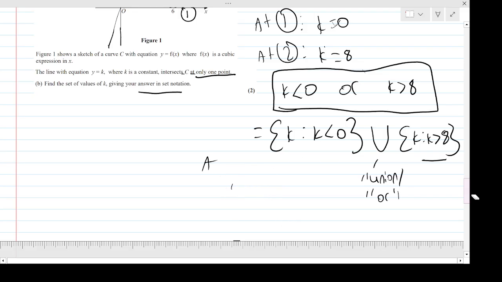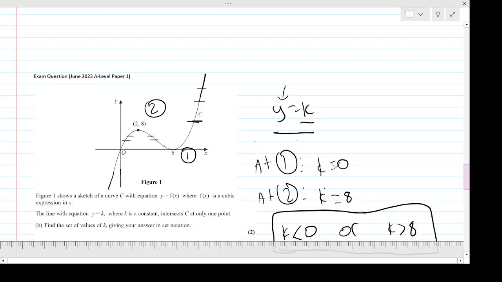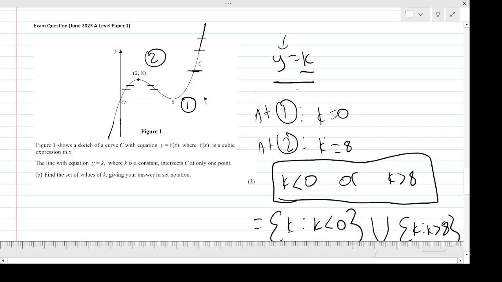Make sure you are comfortable with that because they do like to ask you in exams to give your answer in set notation sometimes. So don't throw away easy marks. Anyway, that's it then. I probably overcomplicated that a little bit, but hopefully you get the idea. The whole idea is that we can consider when two curves or two different graphs are above or below each other, which allows us to get an inequality. So when we consider if one curve f of x is below or above g of x, we can say f of x is less than g of x or f of x is greater than g of x, like the example we looked at.